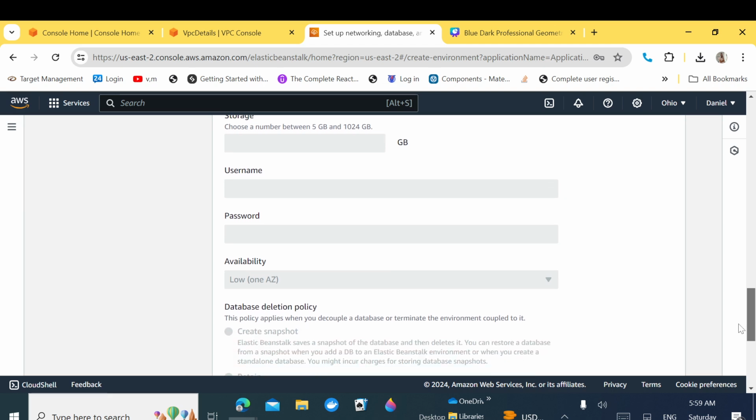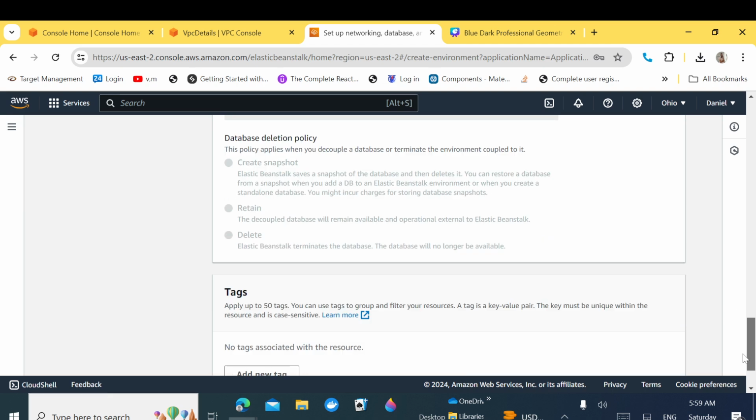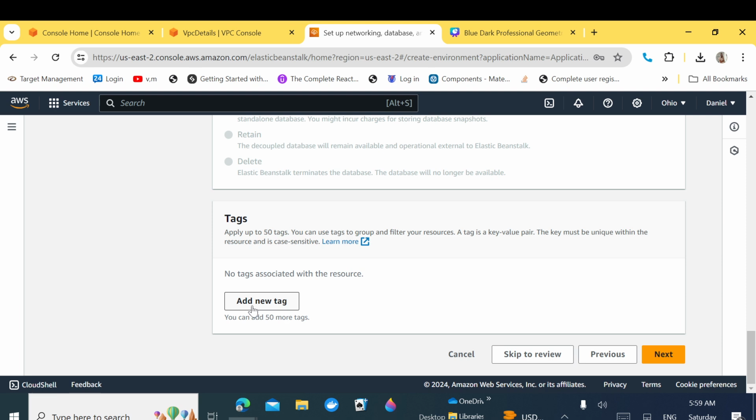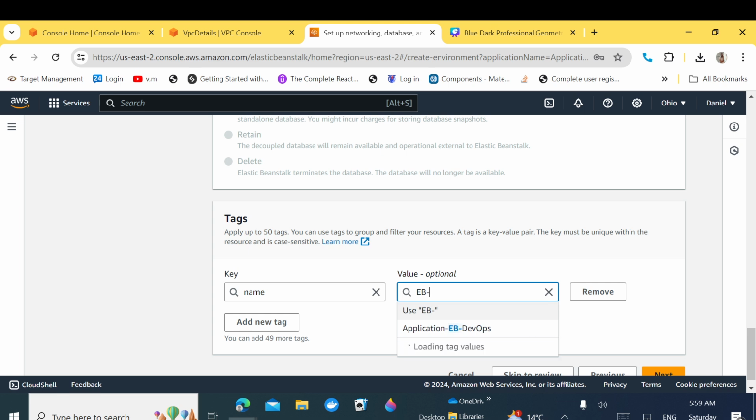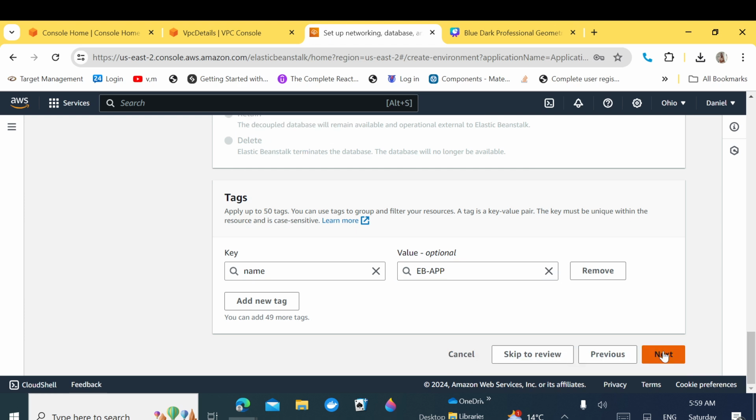The other fields are grayed out, so we are good. So you can come here and give it a name. Put Elastic Beanstalk app. Let's go.